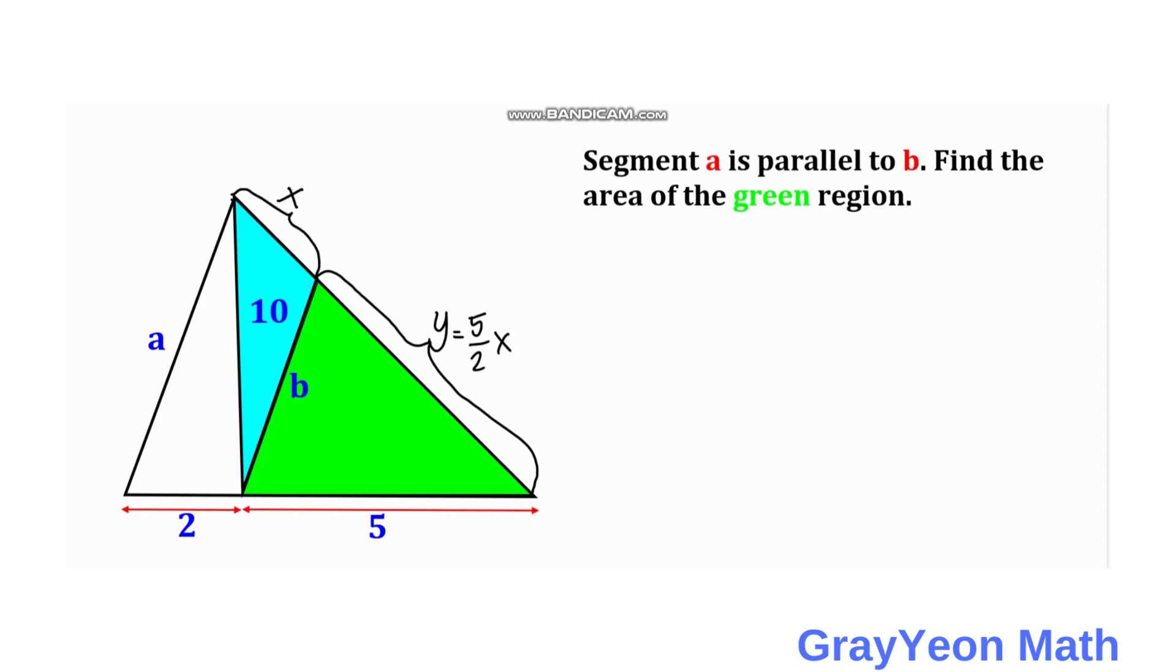Next, we focus on this combination of the blue and green triangles. We draw a line from this point perpendicular to this side, and we call this length the height, the common height of these two triangles, h.